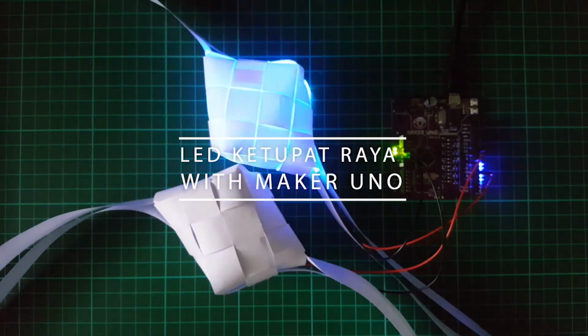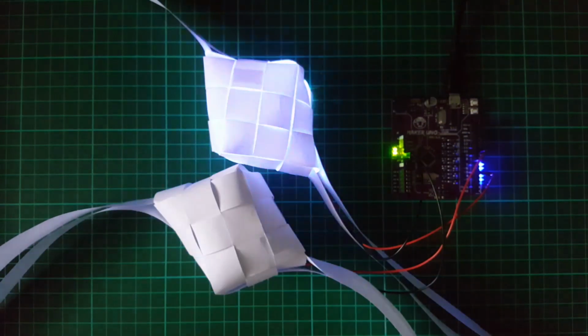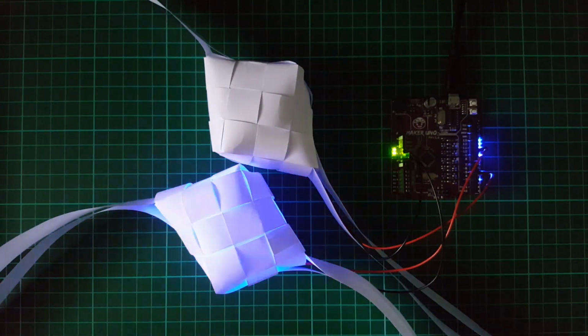Assalamualaikum and hi guys, in this video I'll share with you how to make LED Ketupat Raya using Maker Uno.